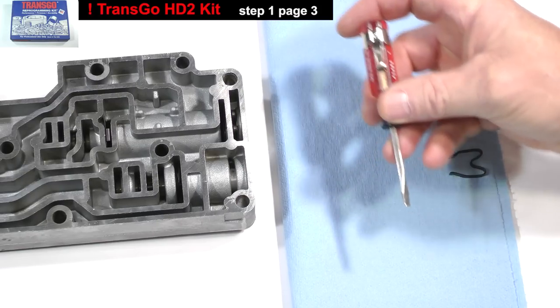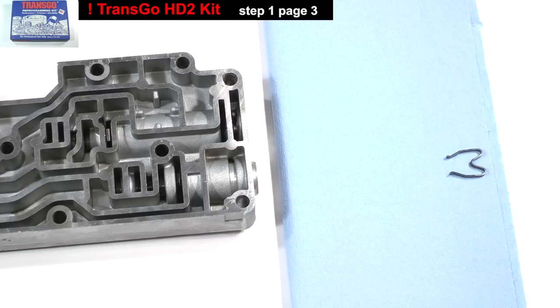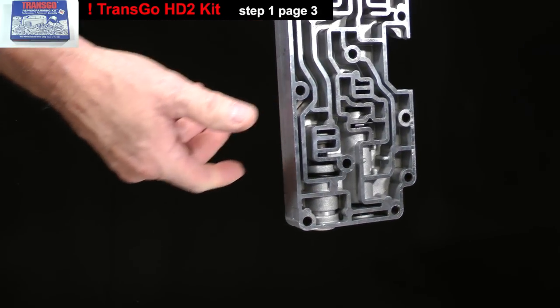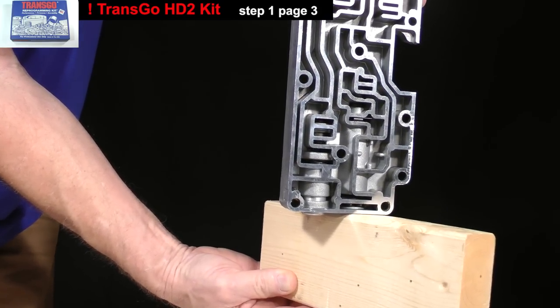Use a pick or small screwdriver to carefully nudge the end of the sleeve out slightly. There is no way to pry the sleeve out any further. You may be tempted to pull it out with pliers, but don't. This will mar the soft aluminum, making it difficult to install the sleeve later. There is another slow but effective way to get it out. Hold the casting like this and tap upward from beneath it with a block of wood. Eventually, it will move out enough for you to pull it out with your fingers.